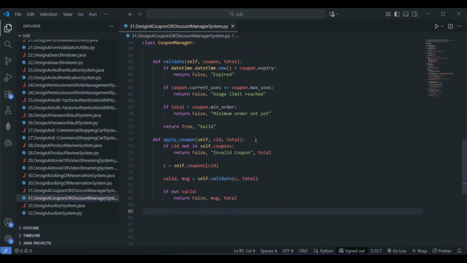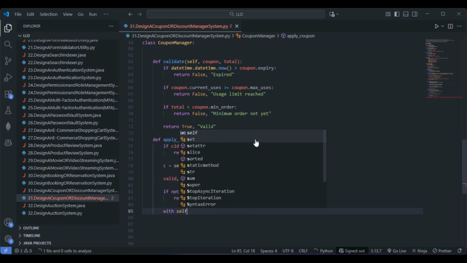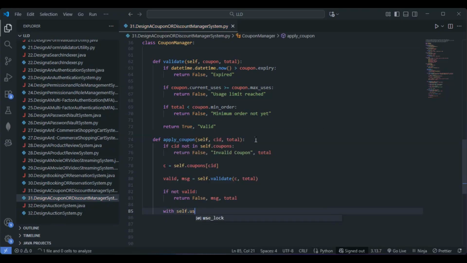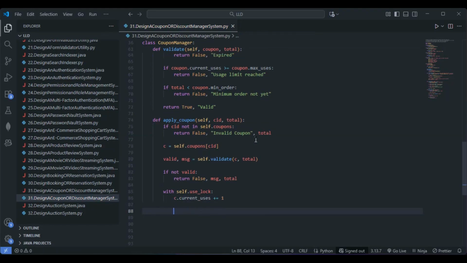The final one here would be a safe usage increment, nothing but thread safe. So I'll just go with use log, current users equals current users plus one. So this is fine as well.